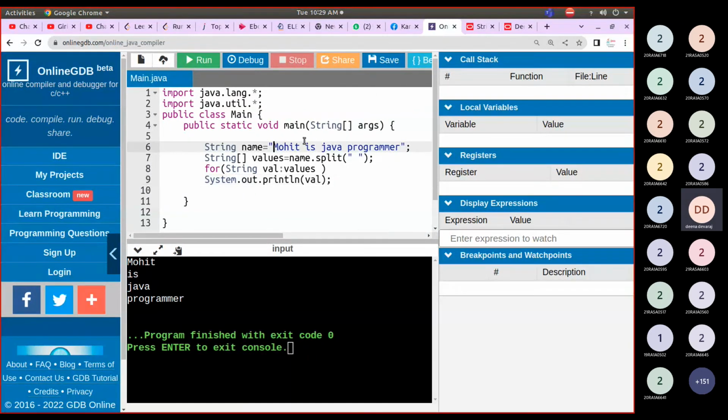It means you are splitting the value into different pieces. What does the split method do? It will cut "Mohit is a Java programmer" into different pieces, and those pieces will be present in this array. Okay, so these are the different methods available in your String class. Please go and explore this. Tomorrow we'll join back and do some more programs, some more string-related methods. Then we go for the next topic. Okay, so I'll stop the recording.